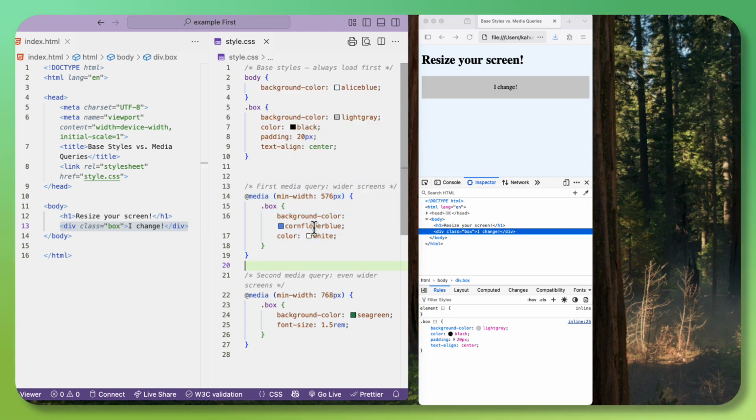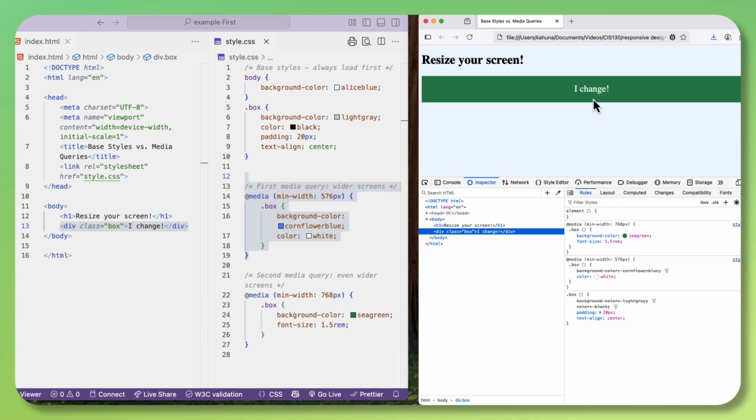So in this case, we're changing some things, but our defaults are still in place. As long as our defaults existed before our media query, it'll continue on. We don't need to make any changes. And then our third media query is overriding just what is currently in place. In other words, our color white still maintained. Let's go ahead and see that. Our color white was still maintained in our font color, but our font size changed. So this is how you structure your media queries on your CSS page.